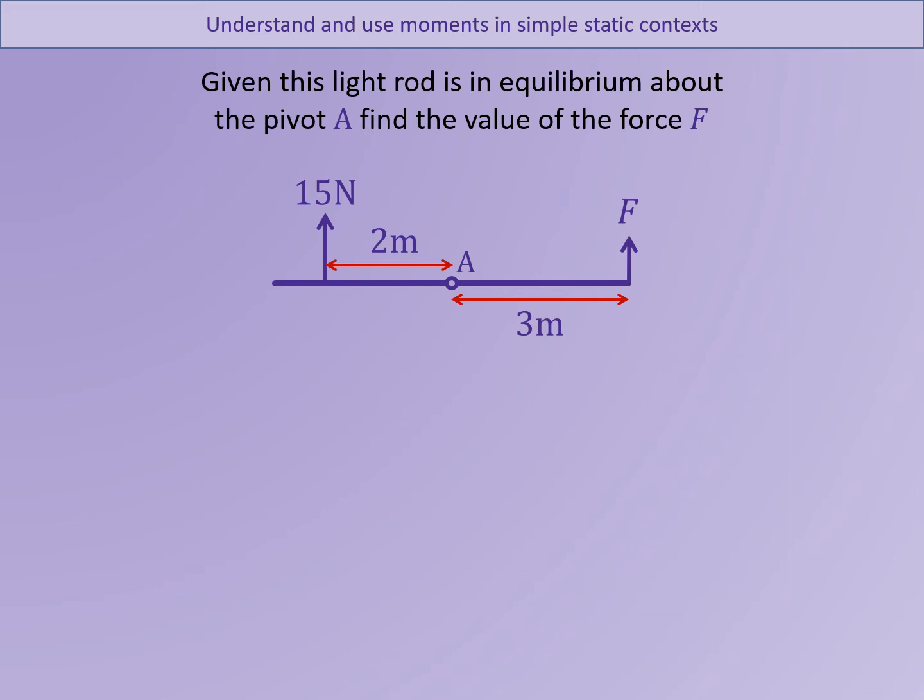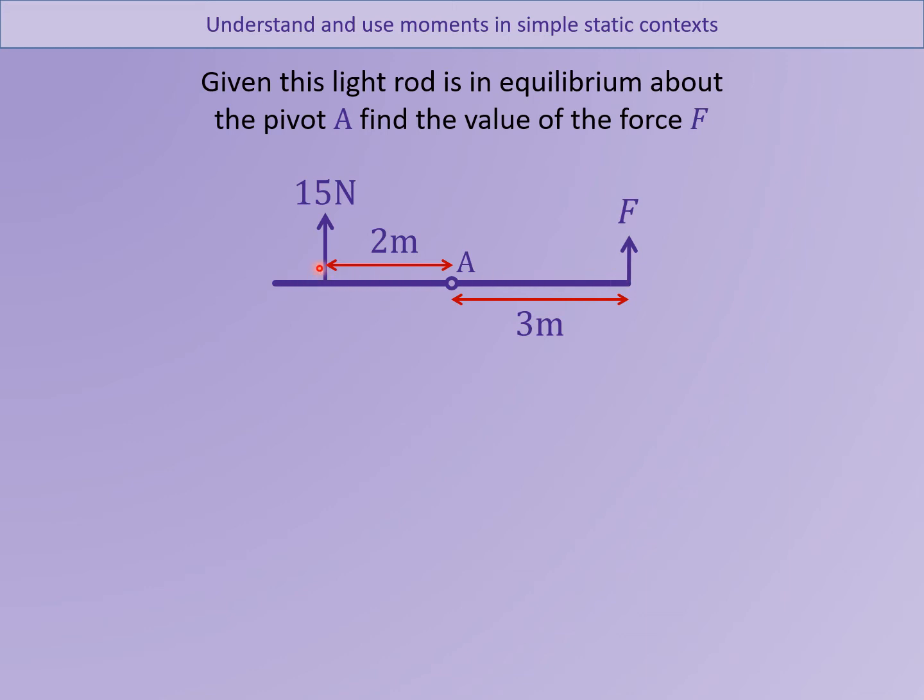Again, if it's pinned on the floor and someone's pushing at 15 newtons, 2 meters away, so someone's trying to push that piece of wood just there, but then there's another force just here that's trying to push it anti-clockwise. So someone's trying to push it around clockwise and someone else is trying to push it around anti-clockwise. Now this is in equilibrium. So what that means is that both of those forces basically cancel each other out, and therefore this light rod is not moving. It has a moment of zero.